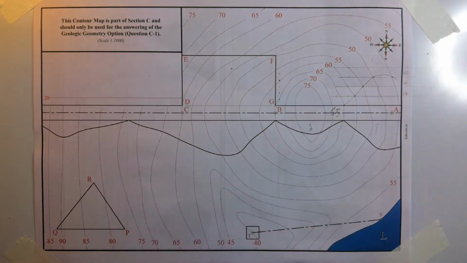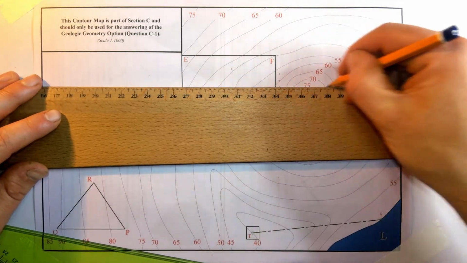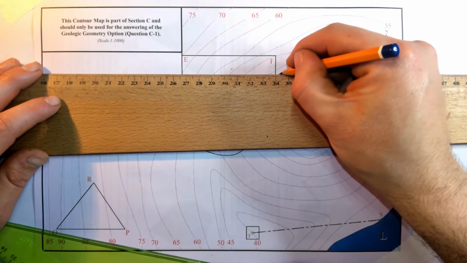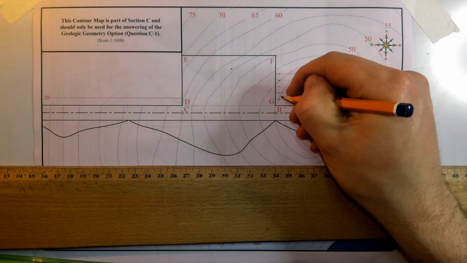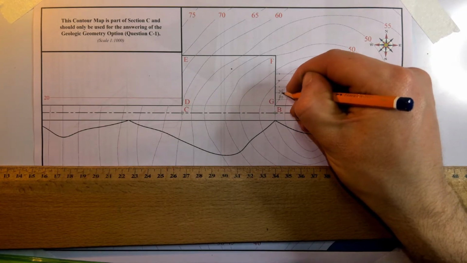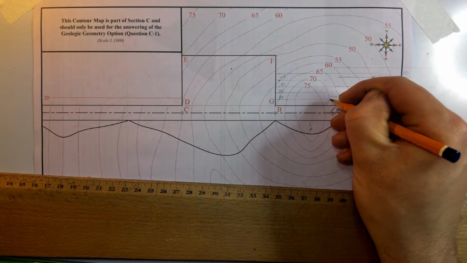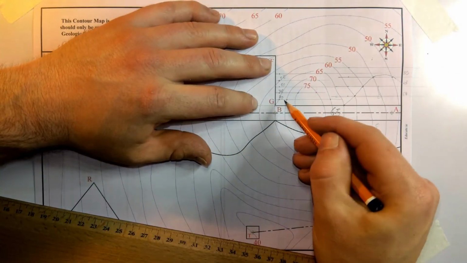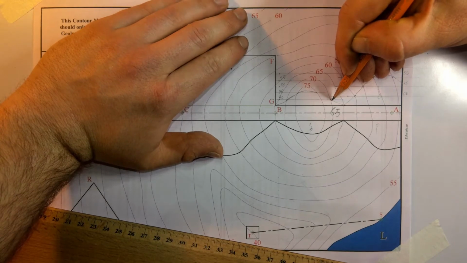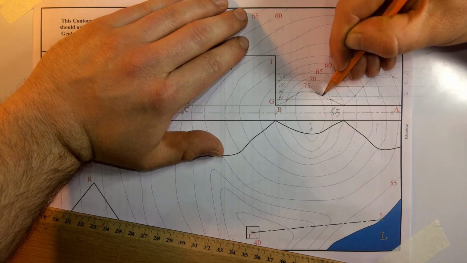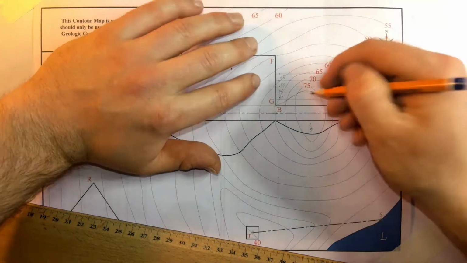Oh, there's the 65 contour right there, so it's going to start right at B. So for cuts, the numbers get higher in numerical value the further out from the edge of the road they go. So 70, 75, 80, 85. There's no need to do all of them. Okay, so here's the 70 contour cut twice, and the 75 contour cut twice. I can freehand sketch them in. Fix that a little bit. And the tadpole swims away from the road.